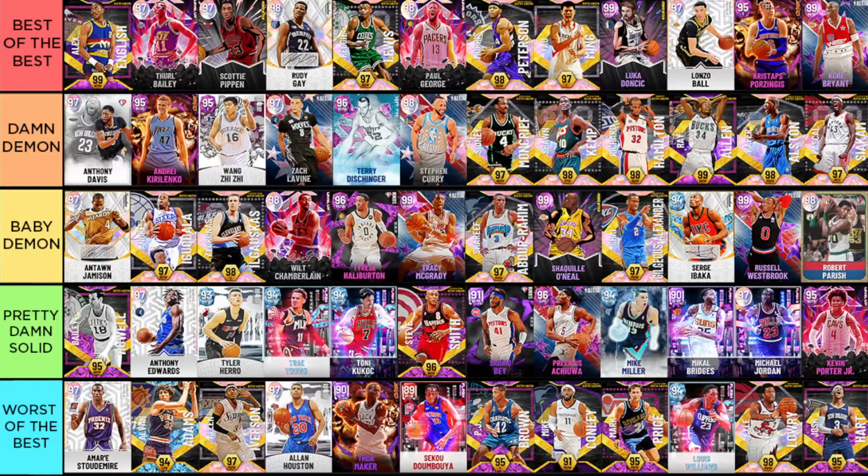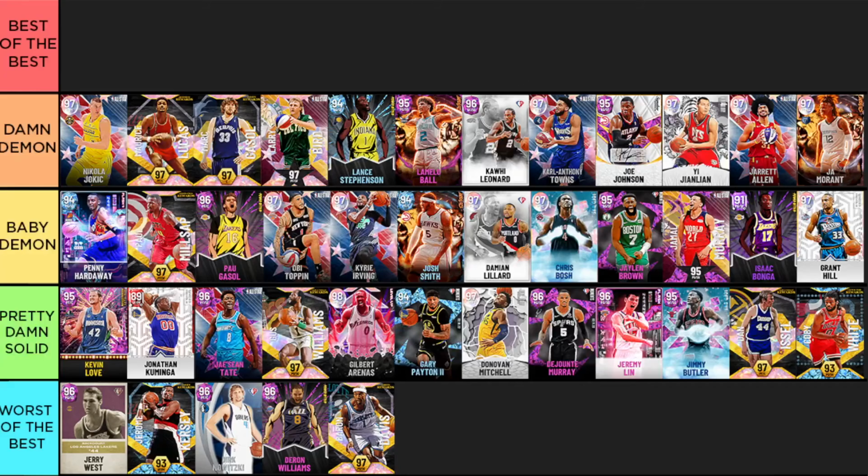Kristaps Porzingis is essentially Bol Bol, who doesn't get pushed around as much in the paint and is a slightly better shooter and defender, so I gave him the nod. Kobe Bryant has probably one of the best dribble styles I've had on a card, which is crazy, as the Kobe Bryant jumper on normal, which is a bit slow, but his defense is crazy, his playmaking is crazy, and he's just an all-around amazing defender.